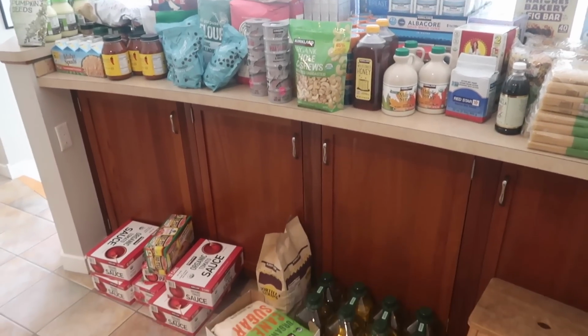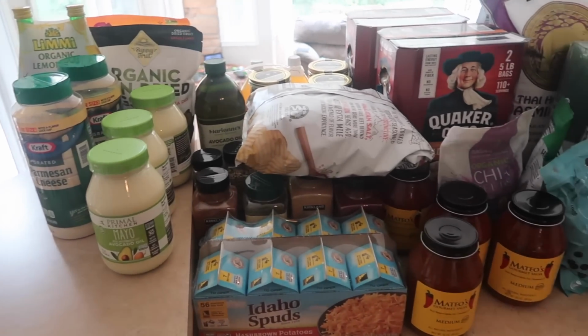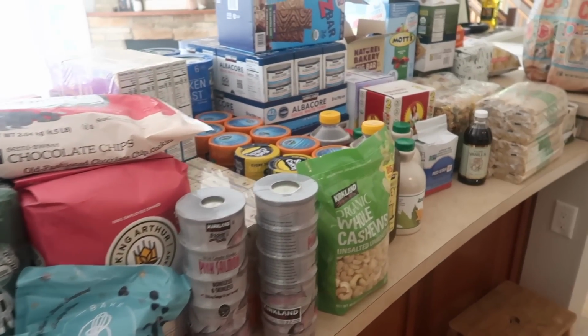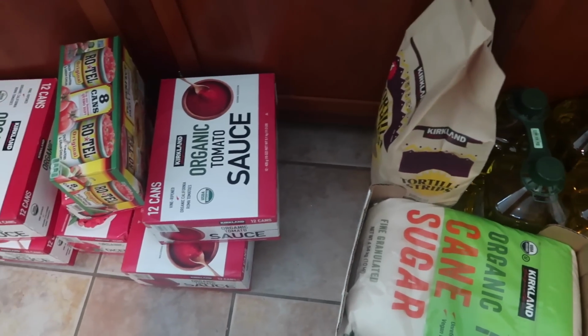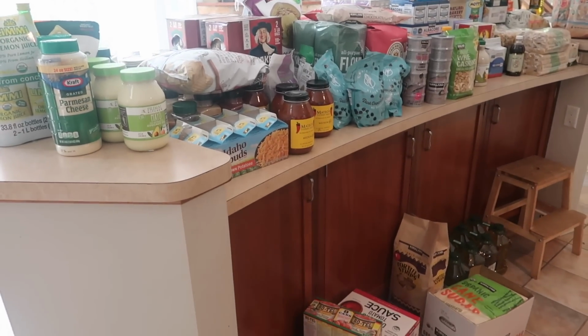I love it. I am so thankful and blessed to have it, and I'm loving filling it up with all of my food storage. We like to keep things long term, both just to have for our large family so that we're not running out to the store every week, but also for emergency food prep. I'm definitely one of those people that like to have things that have really long shelf lives and keep them for emergency situations, whether it's food shortages or natural disaster or whatever the case may be. I like to have things prepped in my pantry to keep for my family.